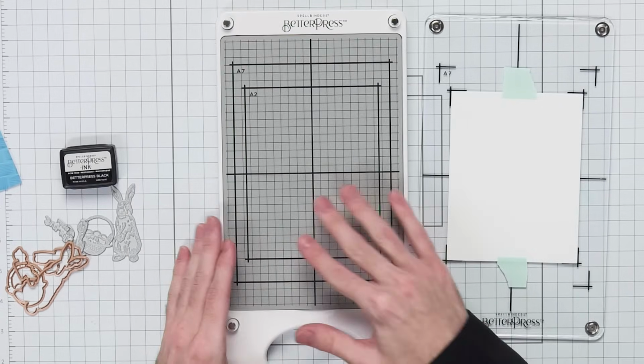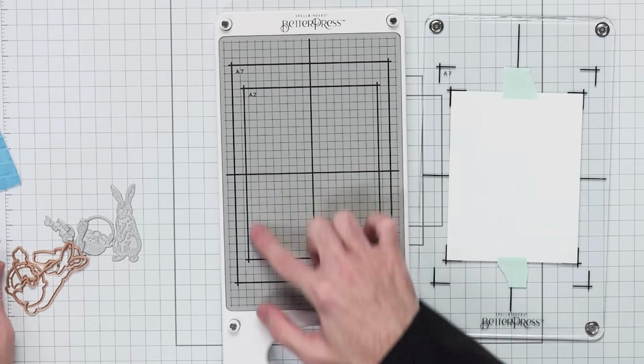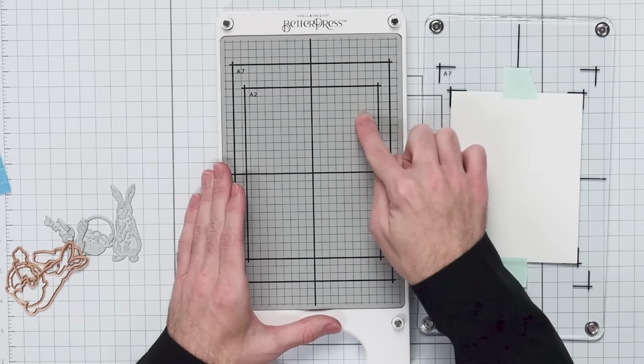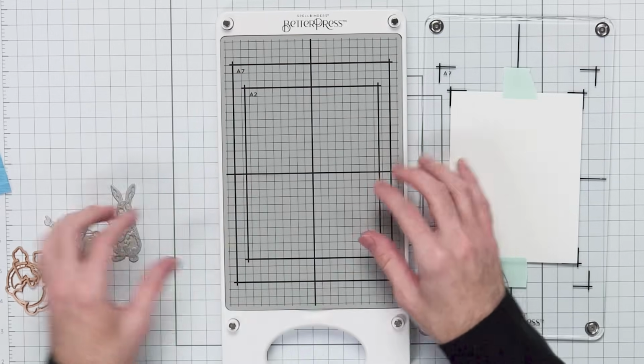Then we're going to line up any of the BetterPress plates that we want to use. And I love that there's these markings on the bottom platform as well, because it matches up with these markings here. So you can line things up inside of this A2 surface right here, and you know exactly where it's going to be on the card panel.